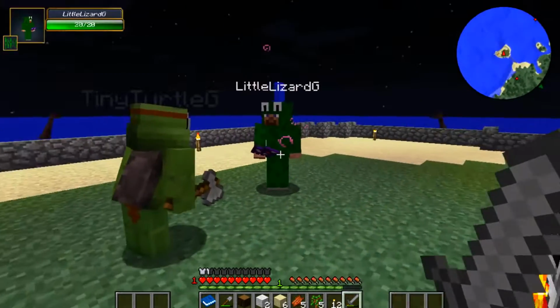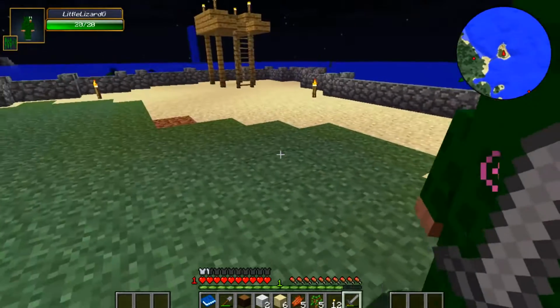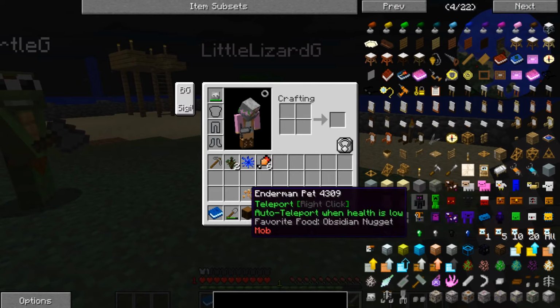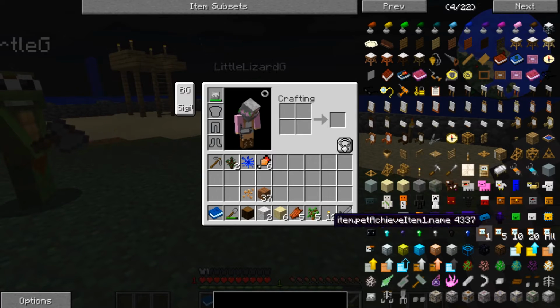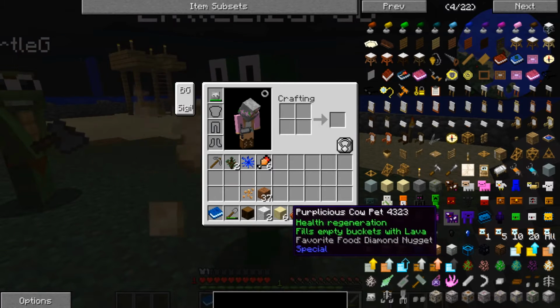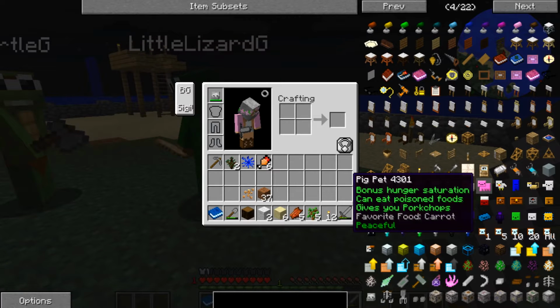Oh, no. Yeah, so if you guys want to, you should get your own pets as well. So have a look through the Not Enough Items, and you can see the different pets. Like you can get pigs and squids and stuff like that. It's pretty cool. And then what we'll do is we'll get an anvil and we'll rename them and keep them as our pets in our inventory. Ooh, I don't know which one to choose. Okay, so we're going to need to get a few items, though. I can't make any of these guys yet, but they look so cool.